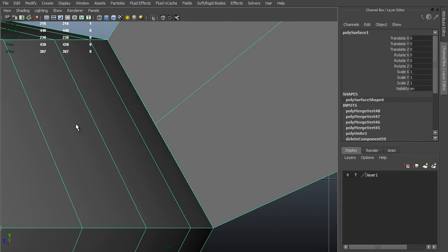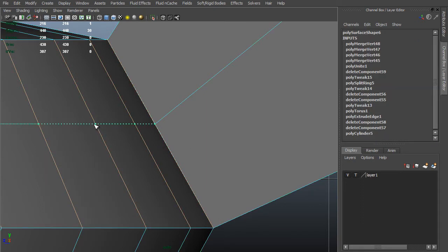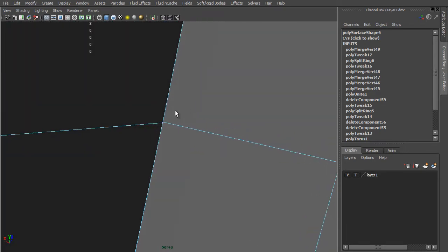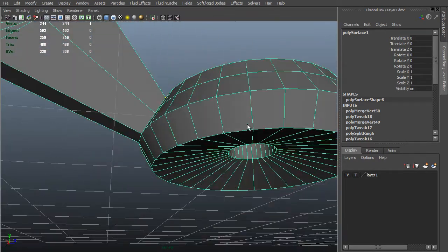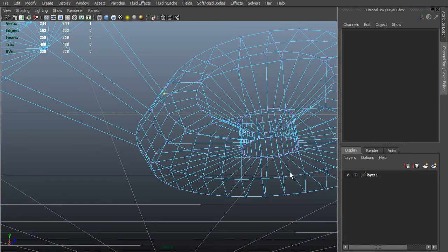So let's see, shift right click, insert edge loop tool, try to make it as much in the middle as possible. Okay, and now we need to merge both these vertices here. We'll choose them both, shift right click, merge vertices to center, and same goes for the other side. Okay, much better. Now we need to start beveling some edges here. First, while scaling, I made a bit of a mistake here. I need to fix that.